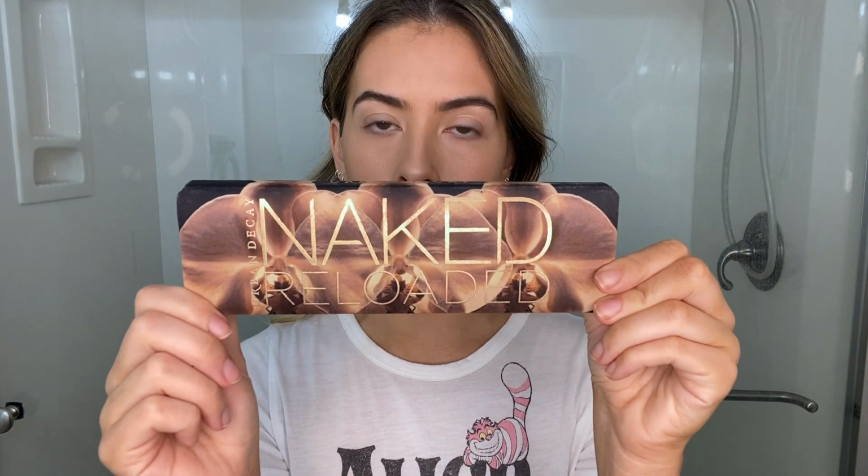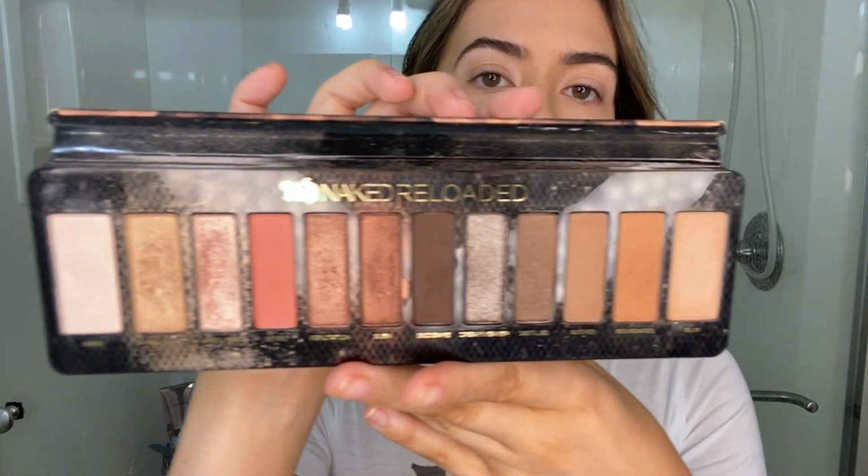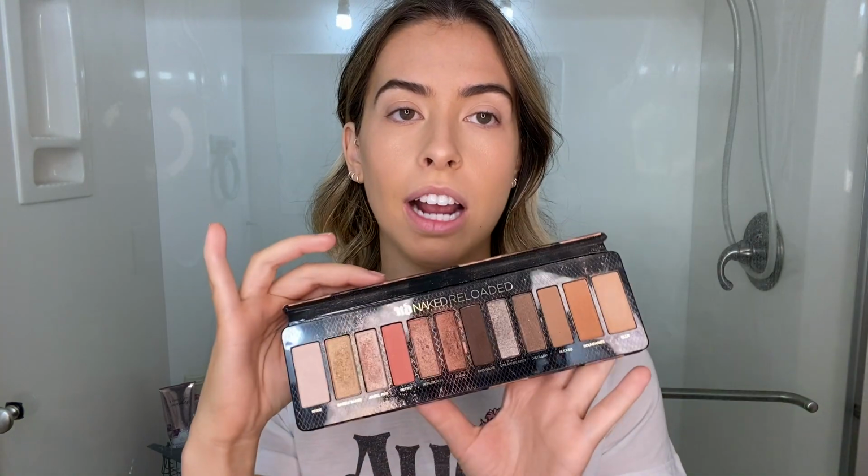Okay, so that was it for the face, and for my eyeshadow, I like to go in with this Naked Reloaded palette. It's kind of interesting because I watched a lot of reviews online and people weren't very pleased with this palette. And I can agree, it is kind of hard to blend, but I really love the shades in it. Super shimmery, really pretty, shades I would wear. I'm comfortable blending out the eyeshadow, so it hasn't really bothered me, but a little bit goes a long way, and you definitely need to blend this palette very well.